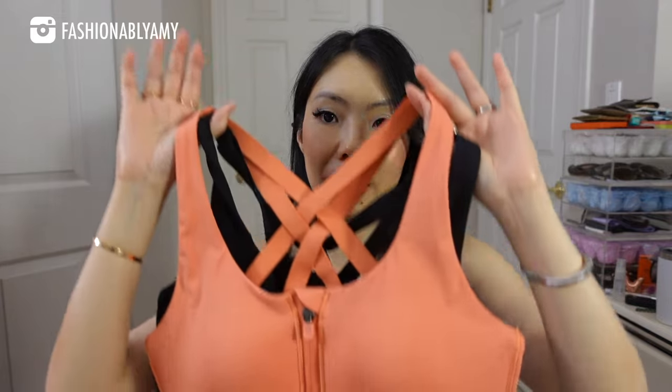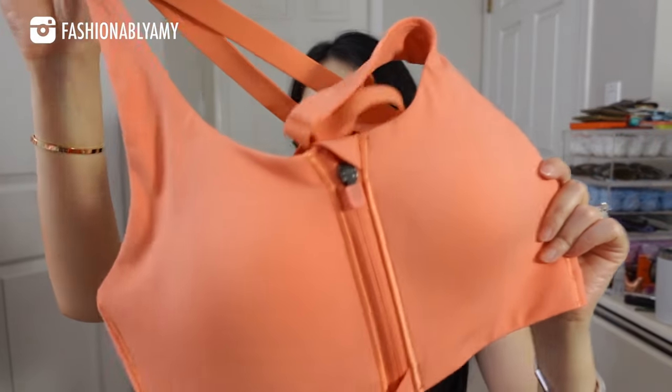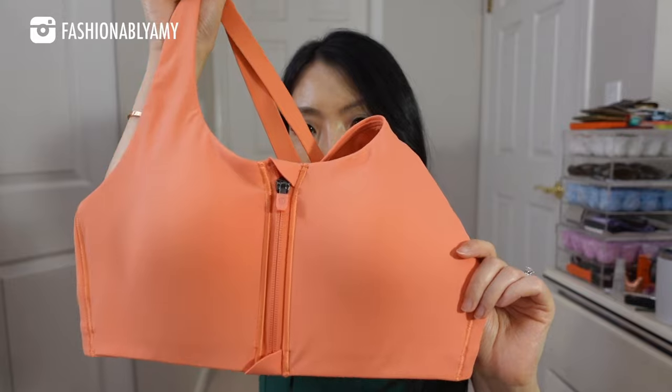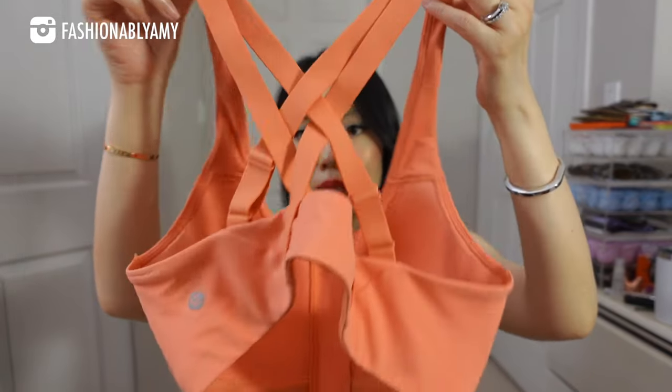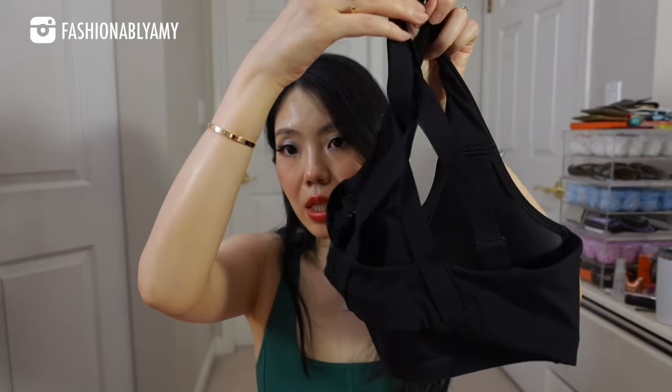These two are from Lululemon — it's a Vancouver brand. Look at this orange, it's so happy, kind of like a peach orange. I pulled out these hats because they kind of match. This is their energy zip bra, and I love it because it doesn't pinch in any weird ways and it's very supportive. I love the crisscross design in the back, and the best part is the zipper design — so easy to get on and off. I bought it in black first, then went with a brighter color for summer.